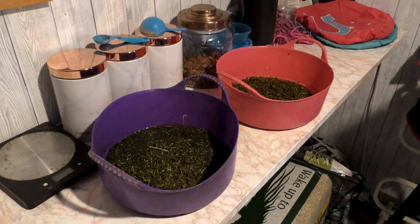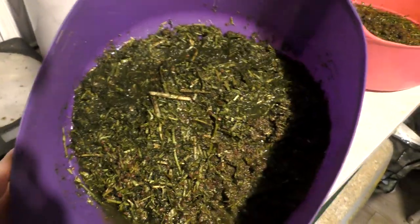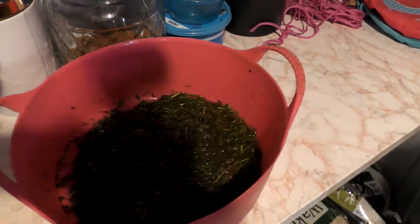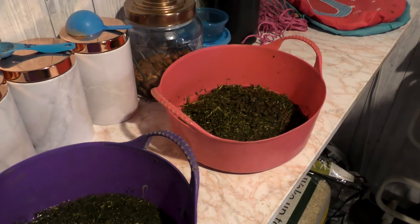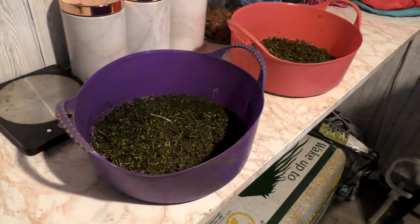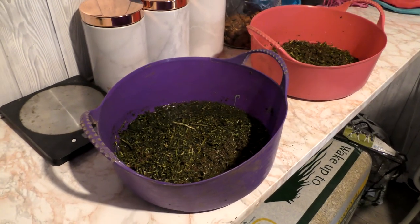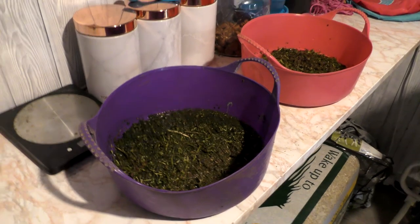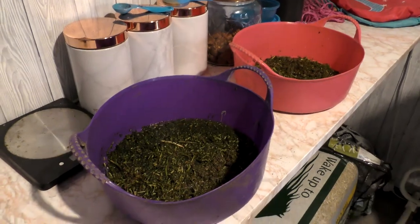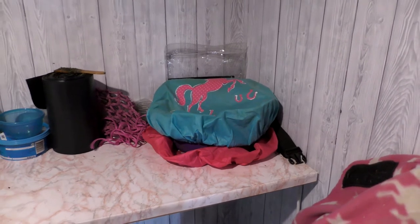Once I've made their feeds I also put quite a decent amount of water in each one, then mix it up so it soaks and when it comes to the evening time it's ready to feed. I soak it just because there are pellets in it and it mushes it all together into a mash so it binds — making sure they eat everything and don't spit out the pellets or any other bits they don't want. And it prevents choke from happening. The feeds are all done now and stacked up under the cover, ready to feed this evening.